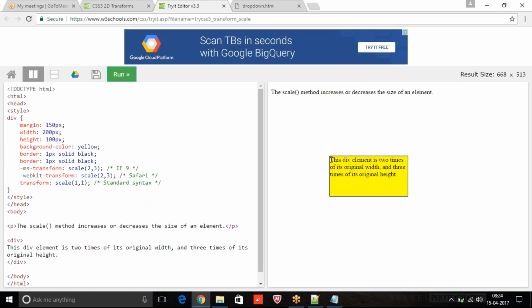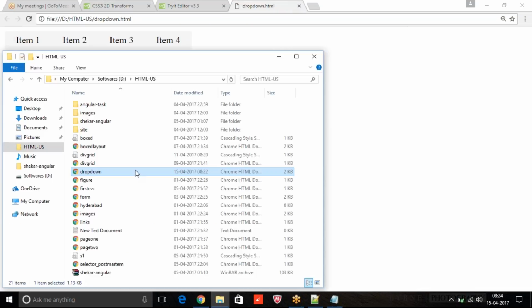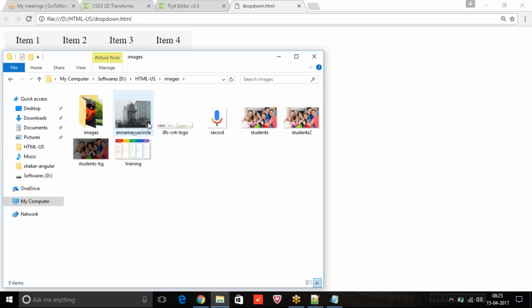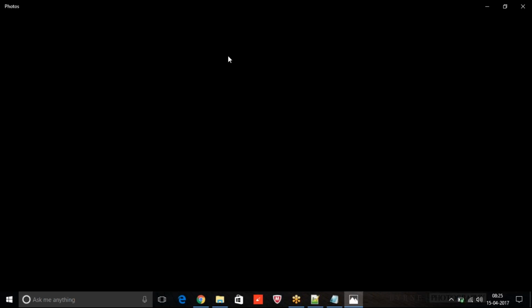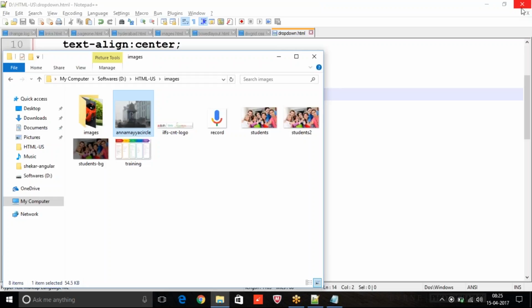Like this. So when I hover on this, I would like to zoom in this box. How can I zoom in? Or let us take an image. We have a lot of images here.